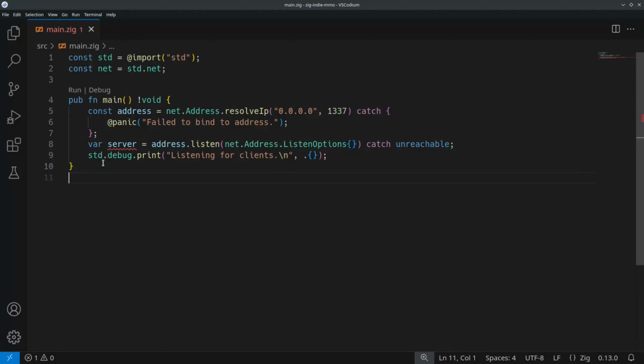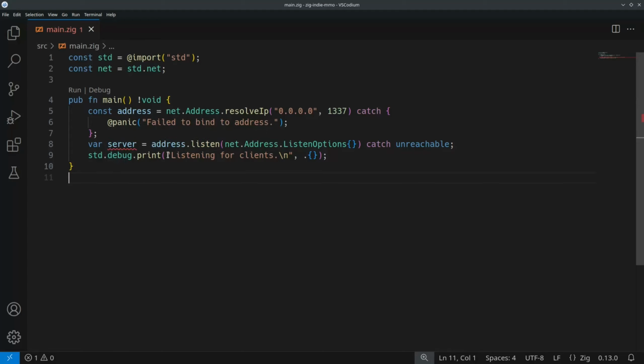In Zig, you have to use, I believe they're called objects officially, but whether it's a variable or a constant, you have to use it. Otherwise, Zig will throw an error and it won't build. So just a note there. So VS Code is really nice and it helps us.